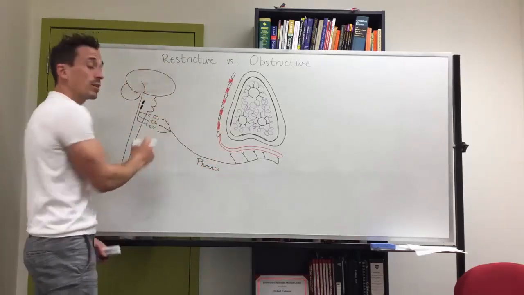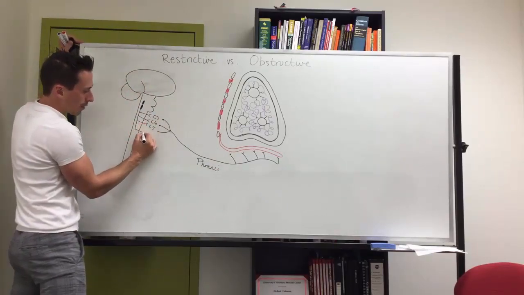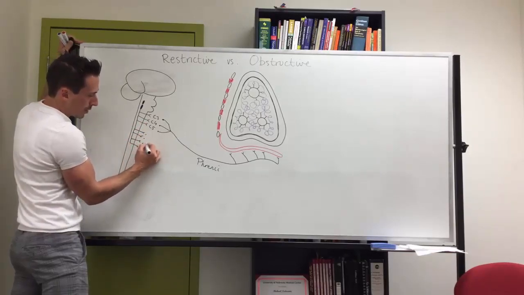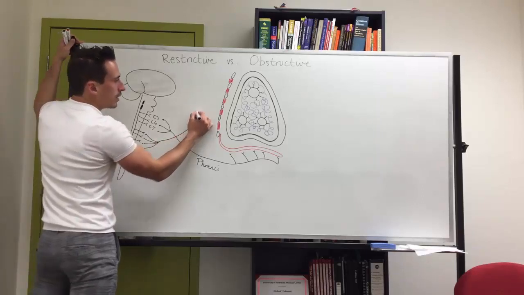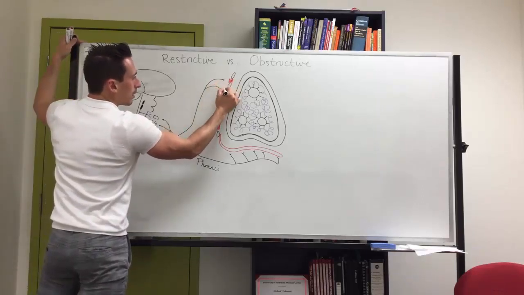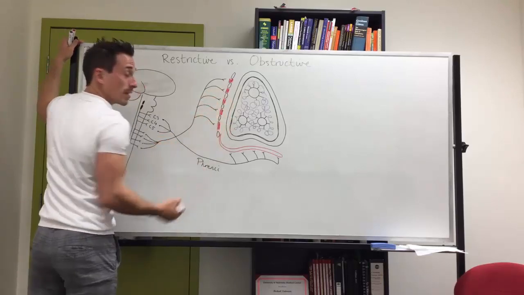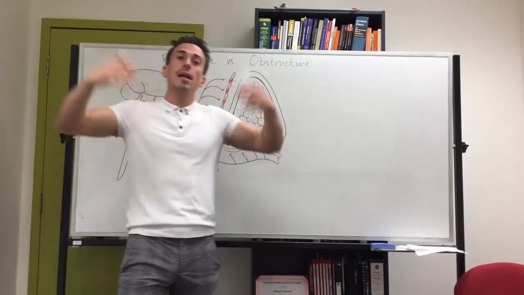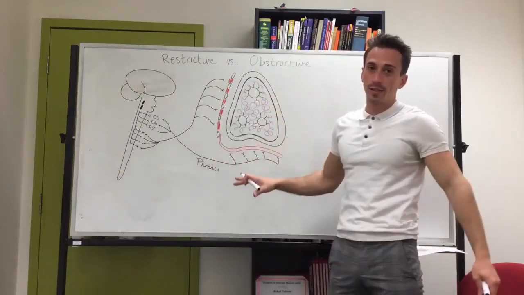C3, C4, C5. We've also got some coming out of the thoracic aspect of the spinal cord. Now I'm not going to draw the adequate number, but I'm just going to draw some just to highlight to you. And these are going to innervate the external intercostals, which then tells them to contract, and therefore bringing the rib cage up and out, and again allowing it to come in. So this is part of the normal anatomy for the respiratory system.